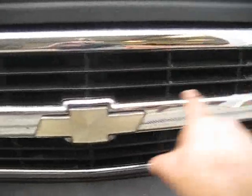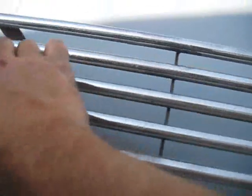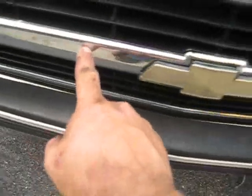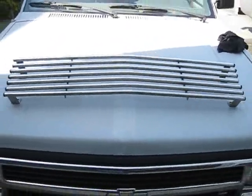You can see it won't fit in mine, right? It's not made to go in there. So what we're going to do is take the black inserts, cut them out, dress them up all the way around. Take this grill, cut the two center bars out, open the hood, pull the grill out, and mount that so this center piece will recess right in the center. Boom. You've got 3 bars on top, 2 on the bottom, which will be fine. And if I have to move one, I'll move it. It ain't no big deal. But it's an instant billet grill for this thing. Saves, I don't know, $100. That was about a $140 grill when it was released.